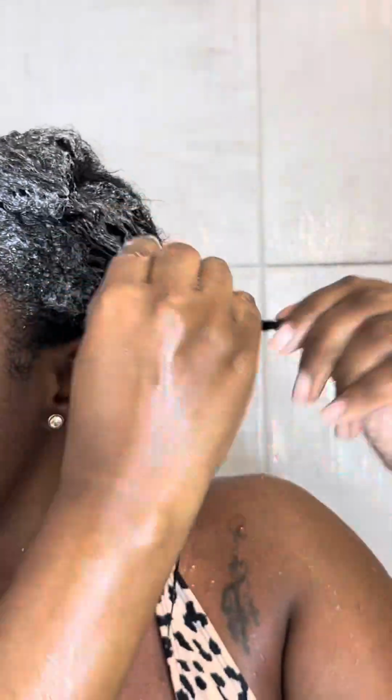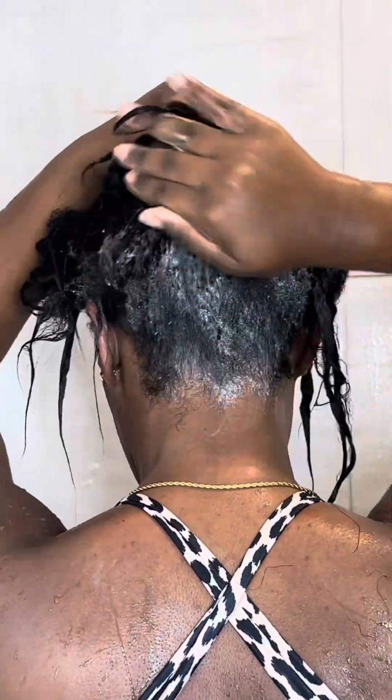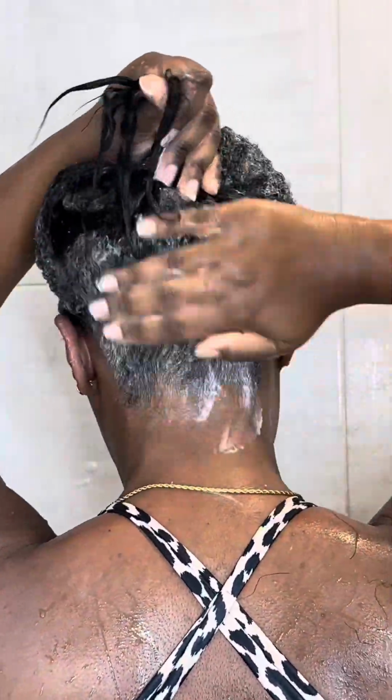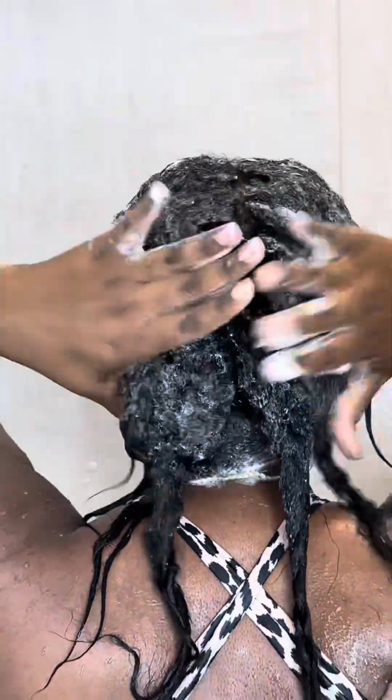I'm going to be using the one by Dove. I love this. I thought Dove was only a product, honestly, for my skin color to use, like the body washes or the soap. But when I came across this moisturizing Dove shampoo, I used it once. I was kind of skeptical in the beginning, but I have never gone back. And this lasts me so long because, as you guys can see, a little pump goes a long way.